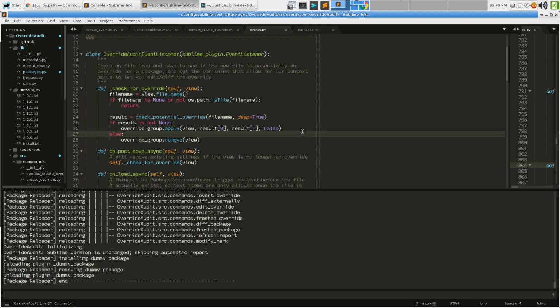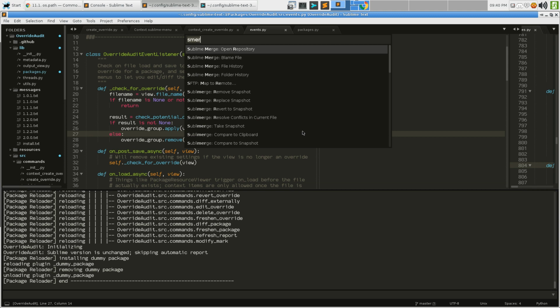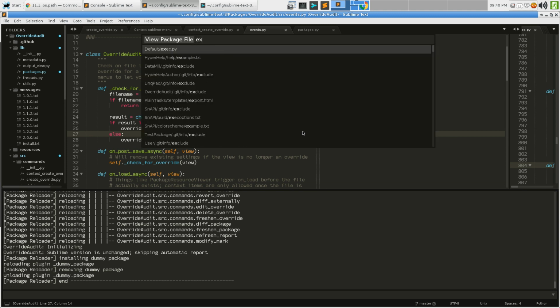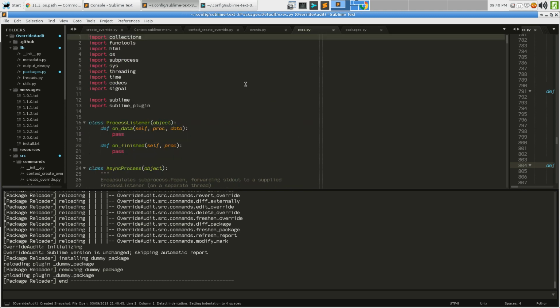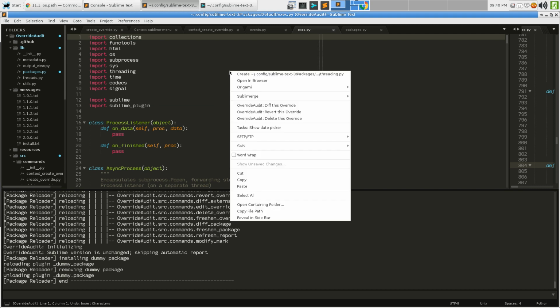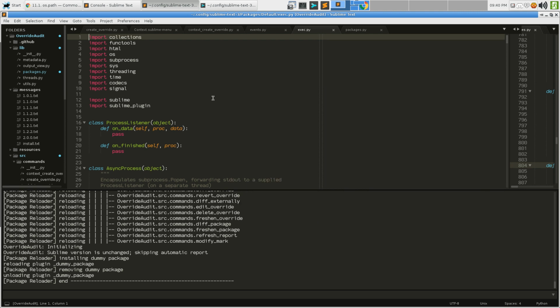So I think that should still normally do what it would do. So if we open vpf default exec, this is a file that exists on disk, but it is detected as being an override because of that event handler thing, right?